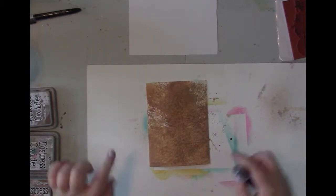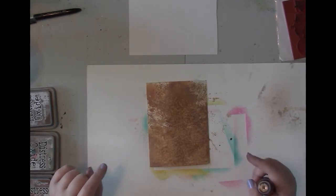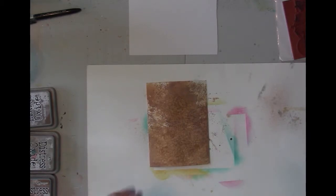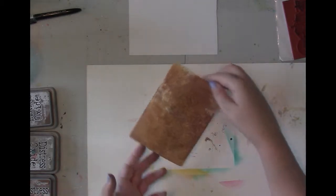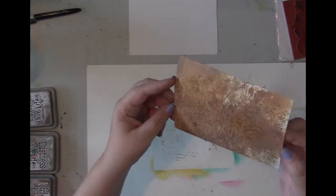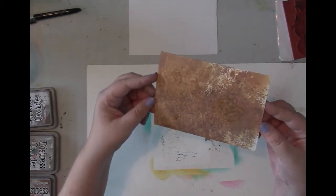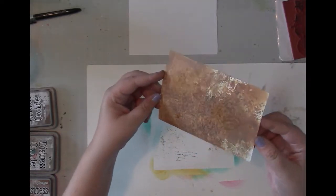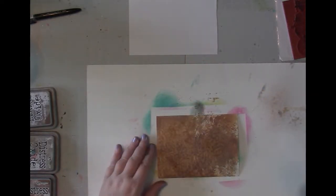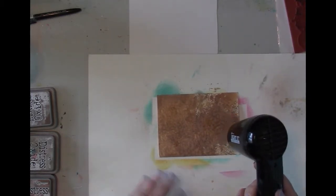What's interesting is it's reacting with the edges of the distress oxide and it's actually picking up on where the water sat and dispersed from the paper — it's now being edged by the mica sprays. I'm going to see if I can show you where it's filling in. That's a really neat effect. I'm going to get this dry; mica sprays do take a little bit to dry, so if it takes too long I'll just be back.